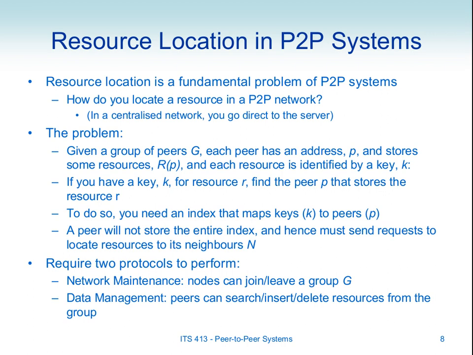Go back to a client-server system. You want to download a file: the server stores all the files, say a list of a thousand different files, and as a client you want to download one of those files. To find that file all you have to do is contact the server and ask if it has the file. Finding a resource in a client-server system is very easy because the server has those resources. In a peer-to-peer system we distribute the resources amongst many different computers, so there's an additional challenge of how do you find those resources. Resource location is a main challenge in peer-to-peer systems.